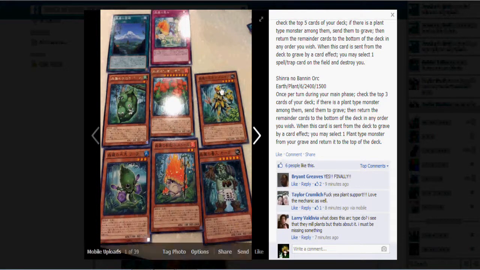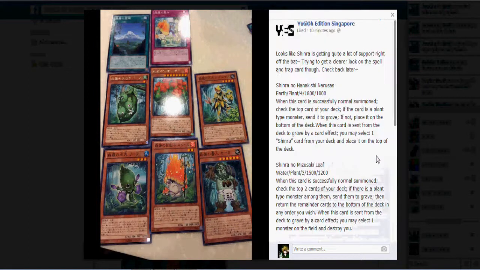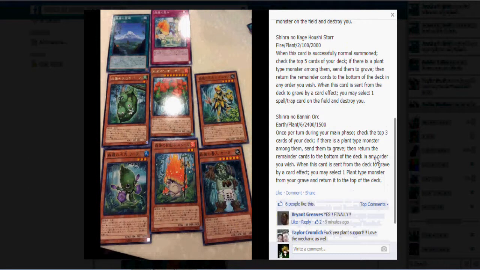What are these things? I guess we don't have the effects for those cards yet. Only the monsters. Okay. Earth Plant, level 6, 2400 attack and 1500 defense. Once per turn during your main phase, check the top 3 cards of your deck. If there's a plant type monster among them, send them to the grave. Then return the remainder cards to the bottom of the deck in any order you wish.